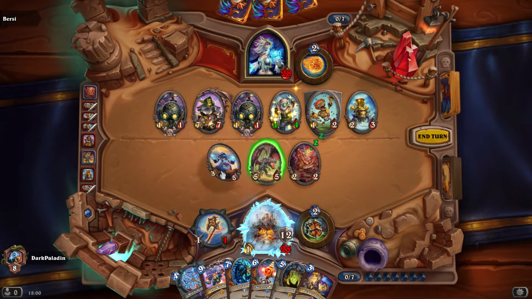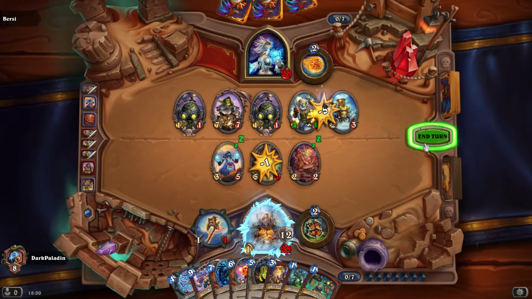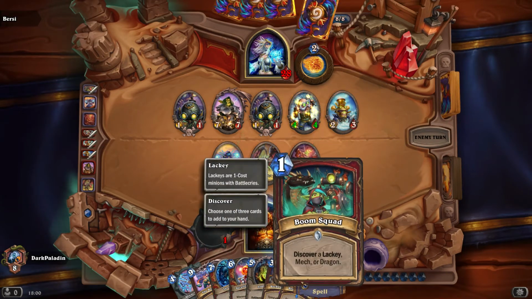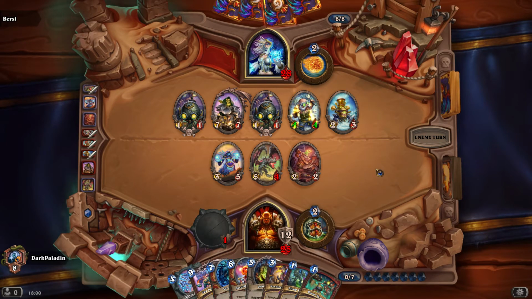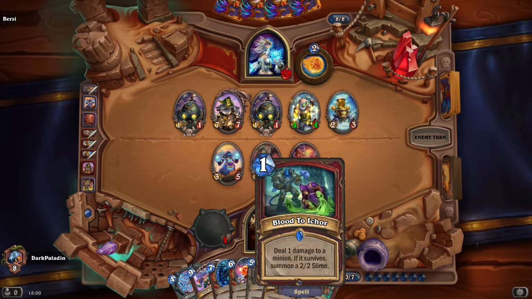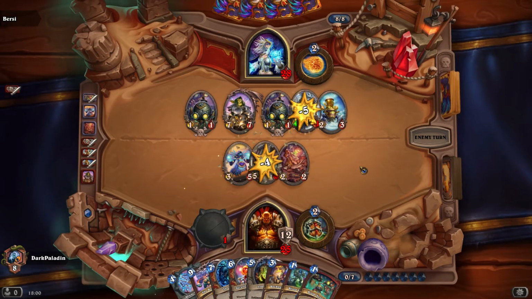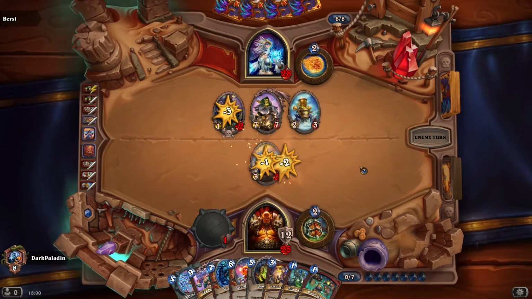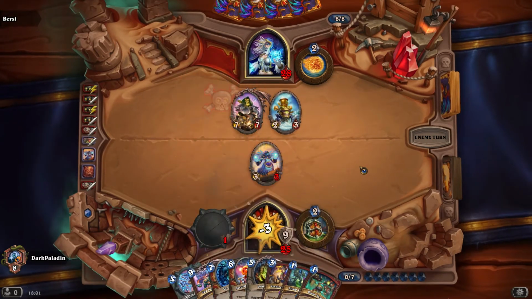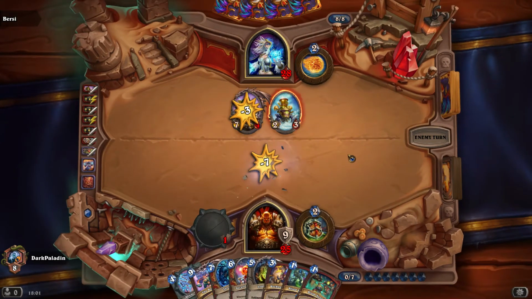We do have the option whenever we want. Let's destroy that card. Let's go buy Lucky Mackle Dragon. Deal 1 damage to a minion that survives and then 1-1 slime. So interesting. 2-2 slime even. Interesting. Should attack me straight away. Interesting.